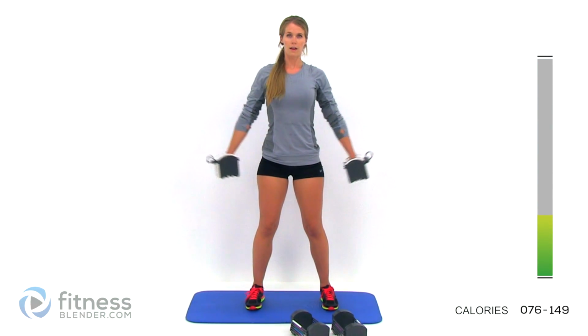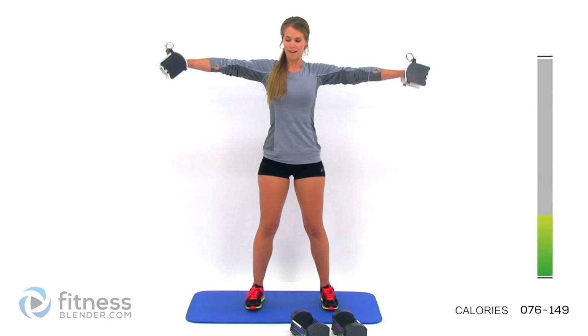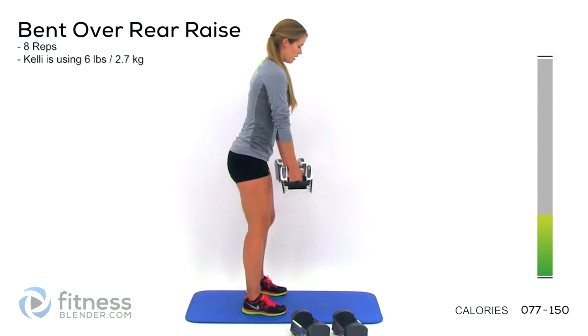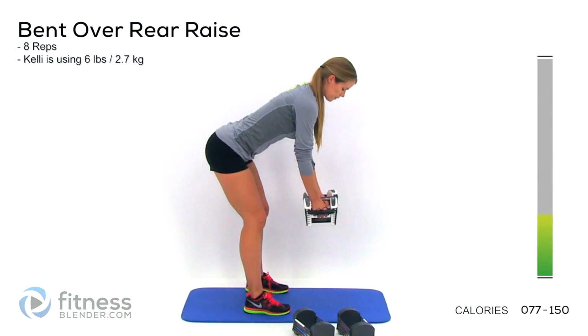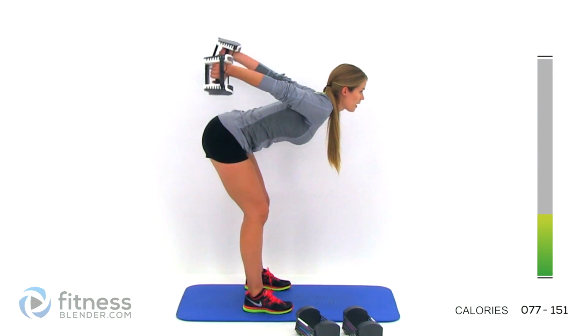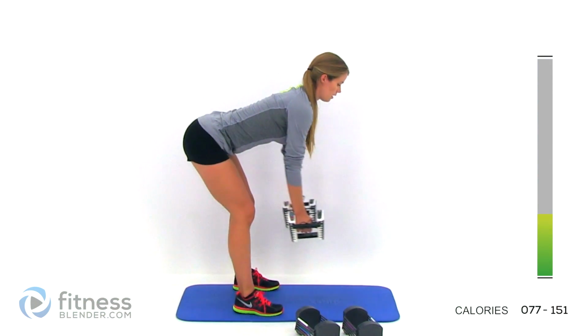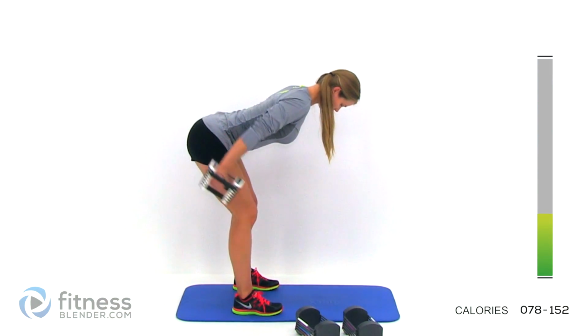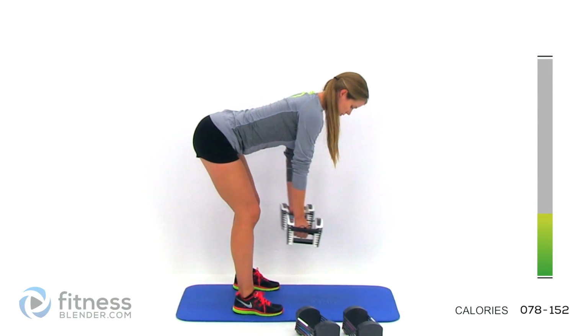Last one. All right, now the bent over rear raises. So hands right underneath your shoulders, palms facing in towards one another, and pull directly back, as far up behind yourself as you can without swinging. Stop right under the shoulder.